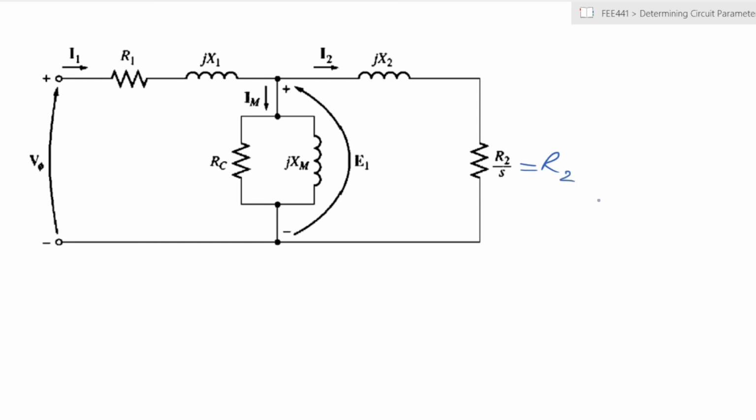So all the air gap power that is being transferred is going purely into rotor copper losses, right? Your converted power is 0. None of it is being converted into mechanical. All of it is going into rotor copper losses, right? So what does this mean?